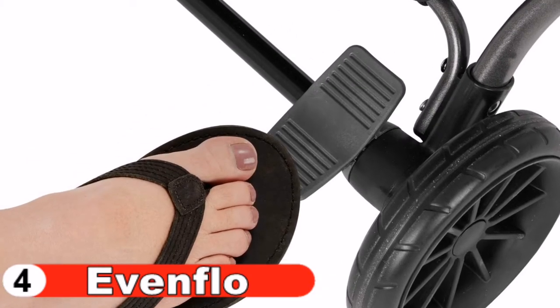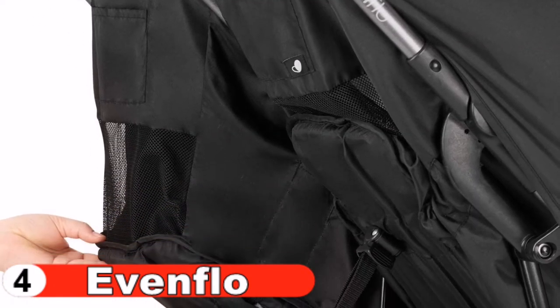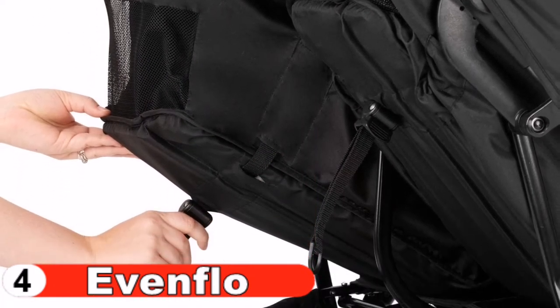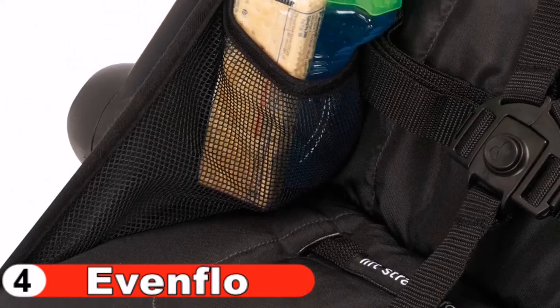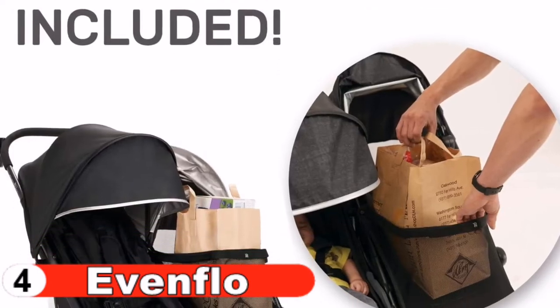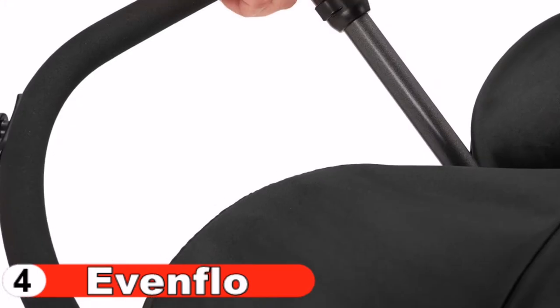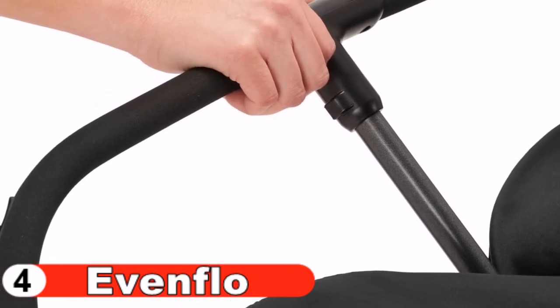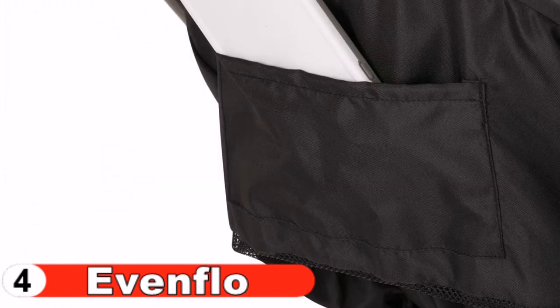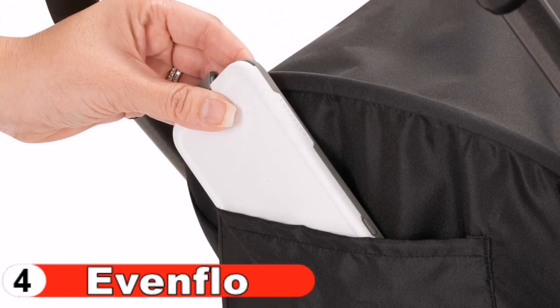Simply lift the in-seat handles for a quick and easy fold. The folded stroller conveniently self-stands to simplify getting it in and out of your vehicle. Additional storage options include two seat-back storage pockets perfect for phones or wallets, and an extra-large storage basket with front and rear access. Each child also has their own mesh pocket on the side of their seat, with a child-friendly elastic opening, perfect for keeping snacks and toys within reach.